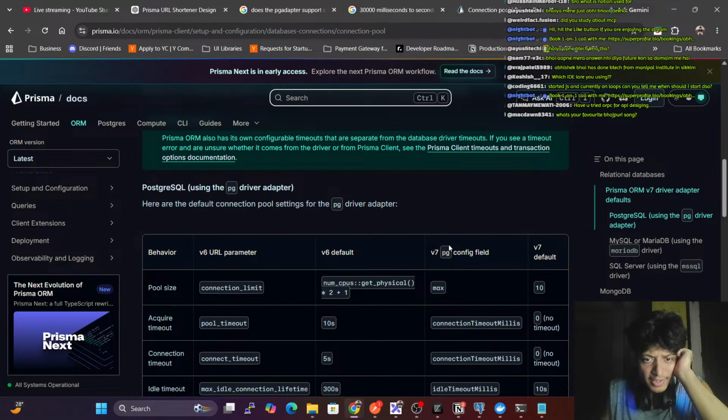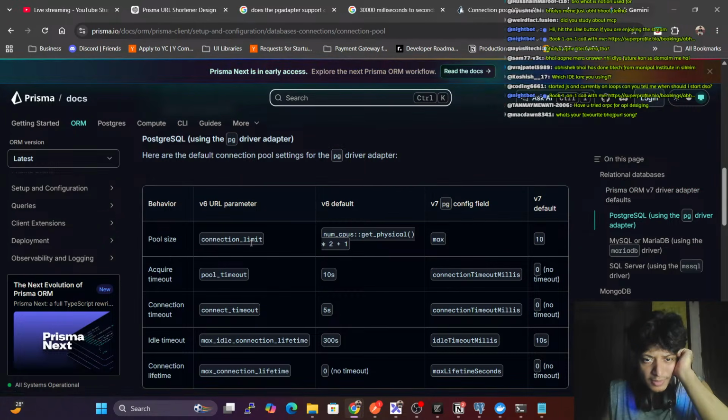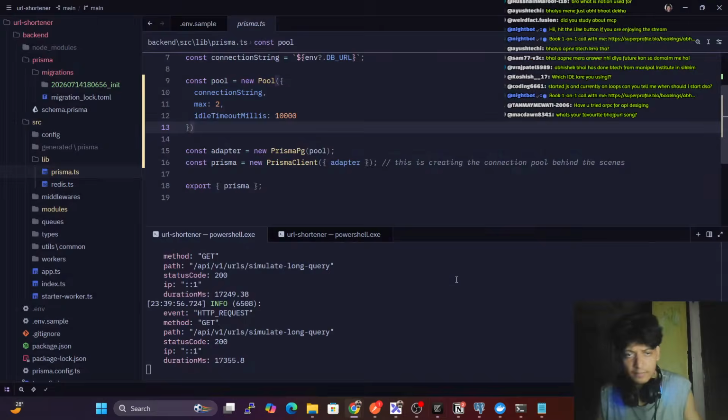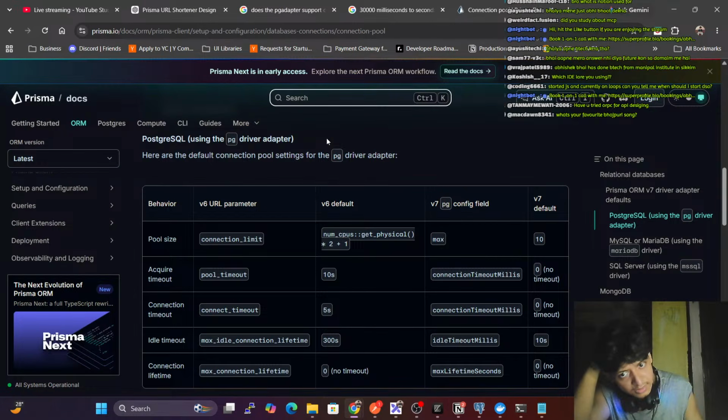So driver adapter, PG driver adapter connection limit, V7 default, pool size default 7. Yeah, we are saying max. We are giving by default is 10.